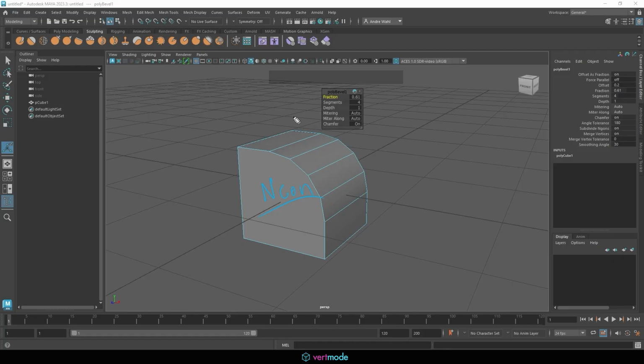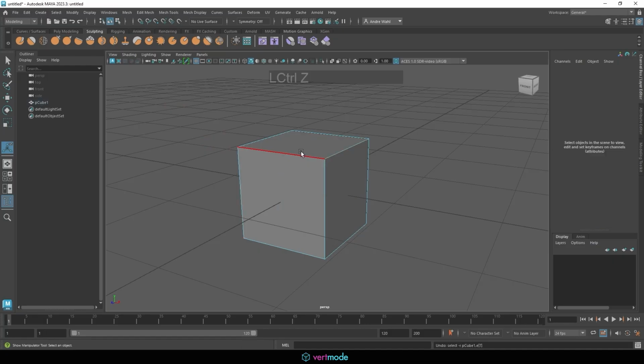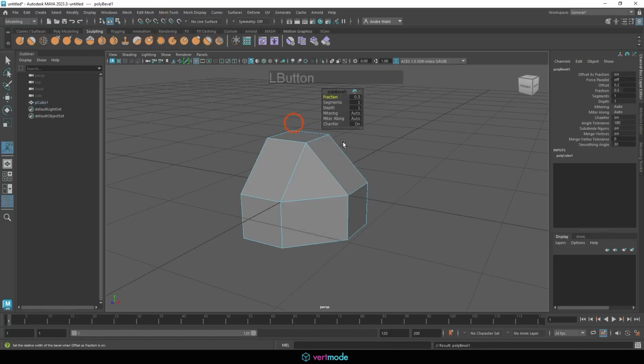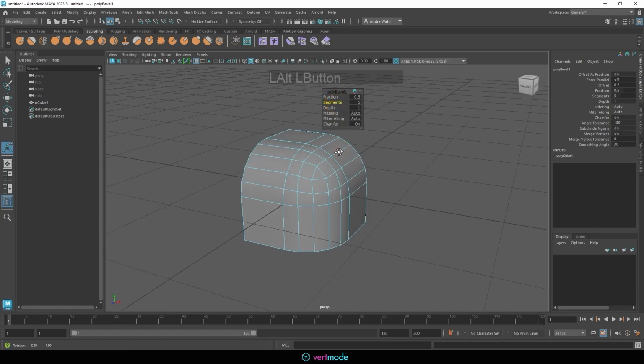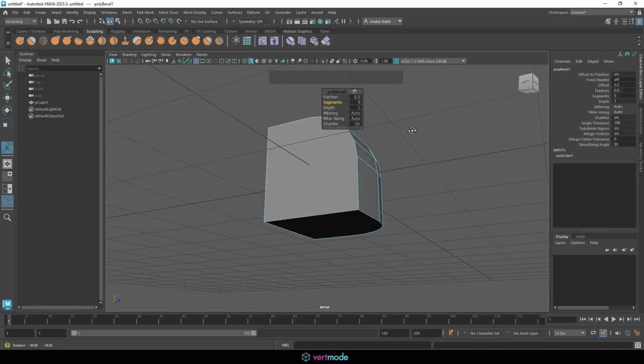Are there tools we can do this with? Absolutely. I don't know if we're going to get to them in this section, but you can, okay? So we might explore that in a later section. You can also do more than one edge at a time. So let's say I wanted to do these 3 edges here, and I wanted to bevel all of these. We could bevel all of those, and you can see we can create all sorts of different shapes.